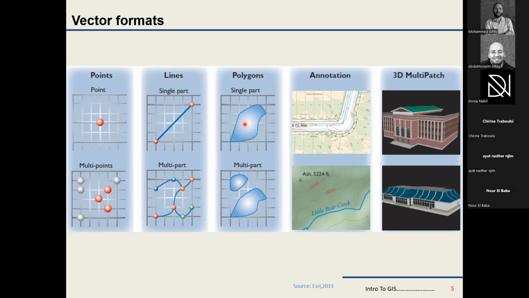Each island will get its own name in the record, in the attribute table, and it will have its own record with its location, its area, its circumference, its main cities, and so on. So this makes the difference for us. Usually it's a decision we make while working: are we working with single part, or are we working with multi-part? So that's one facet for the vector format.